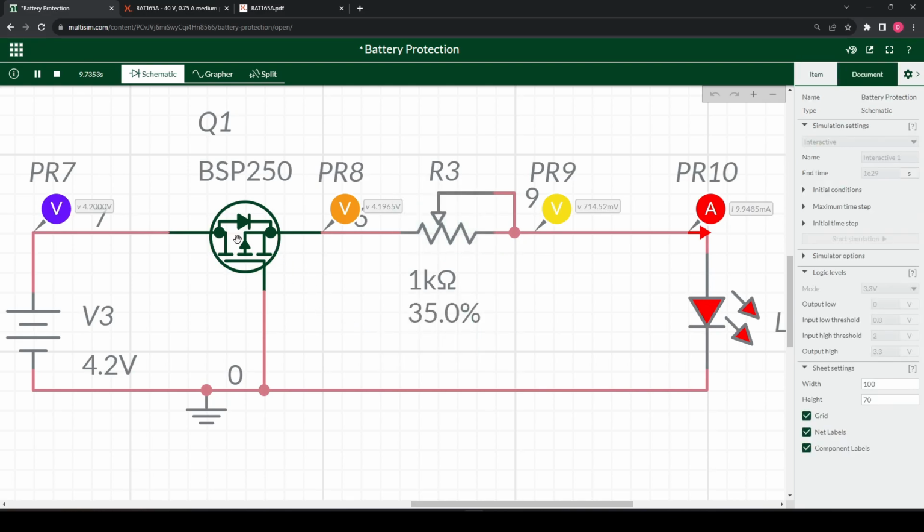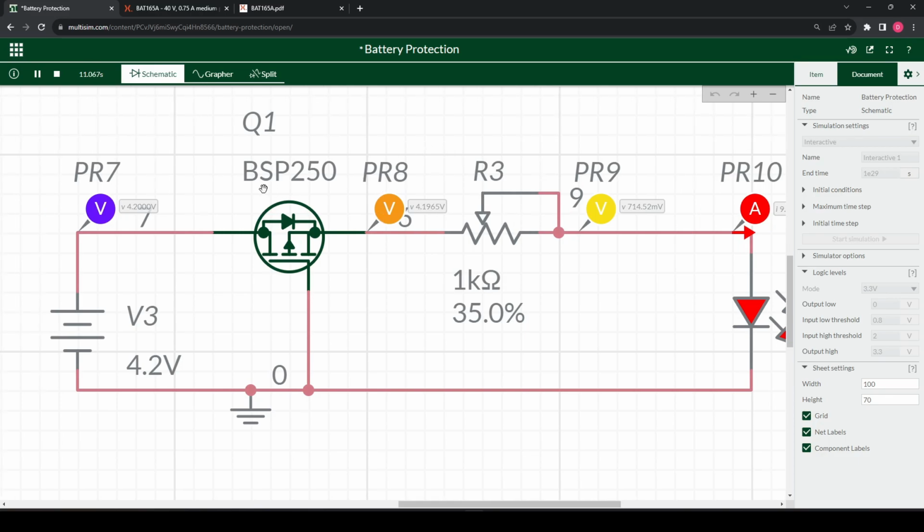But why is this? Again, it's the RDS(on) of this FET itself that we need to calculate and know, to work out what we expect our voltage drop to be. So let's have a think about it. Let's look at the datasheet for this.